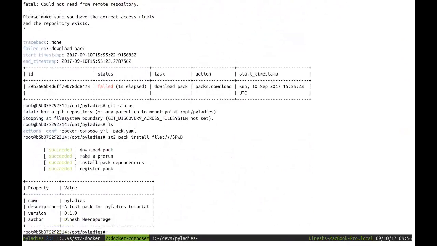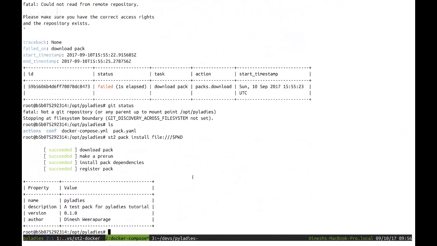So when we are installing this pack, the installation process picks up pack.yaml and gets all those metadata for us from that pack and displays it here. So there is the repo, version, description, and name.